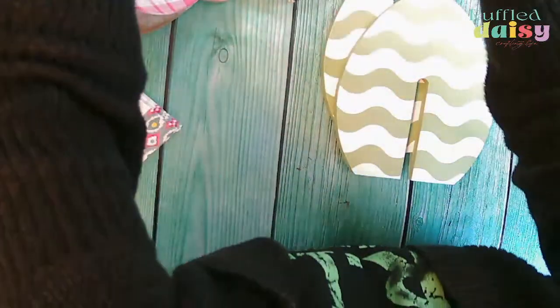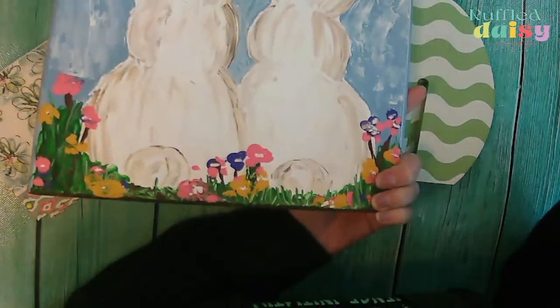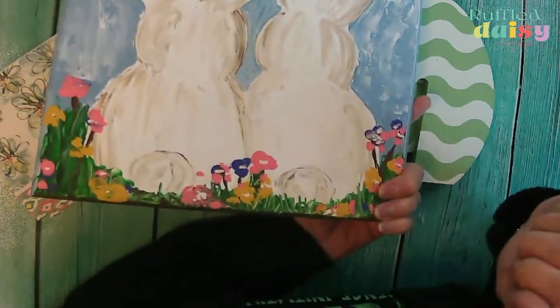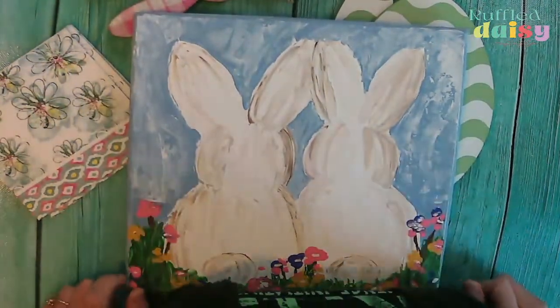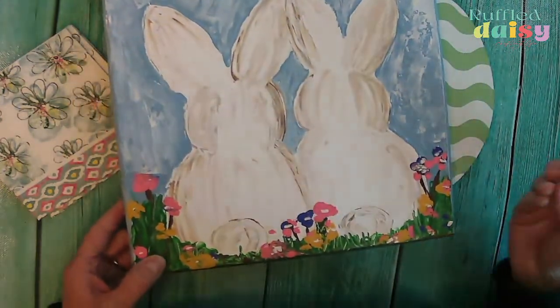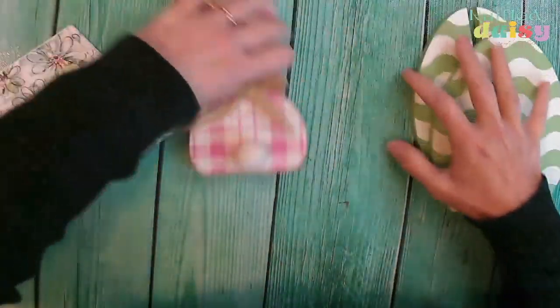We just posted this class — on April 2nd, the week before Easter, you are going to create your last Easter piece and we're going to create this together. This is a ten dollar pop-up class and you can join me and learn how to do this. We're gonna paint with palette knives, it's gonna be so much fun. If you want to learn how to paint this, it is in the shop. You don't get any supplies; I'll give you a supply list and teach you how to put it together.